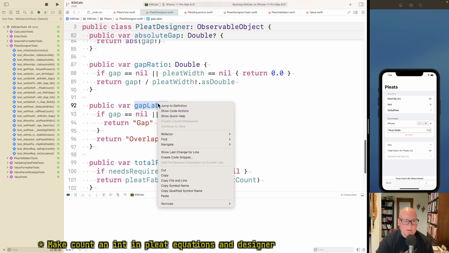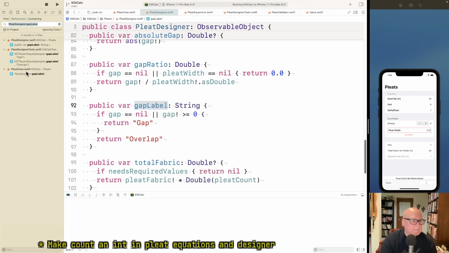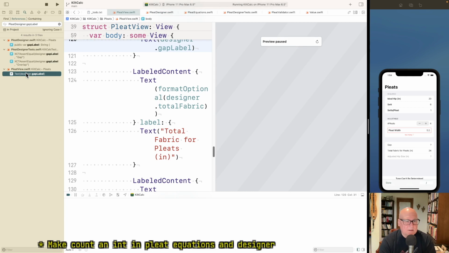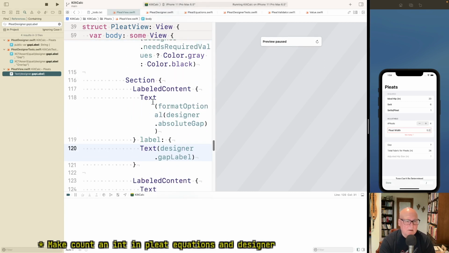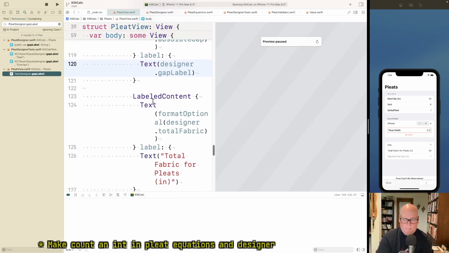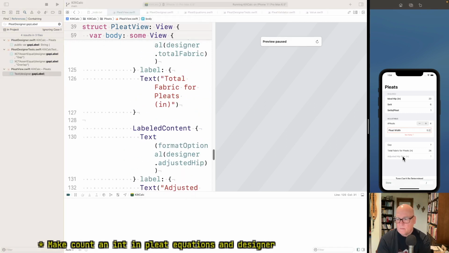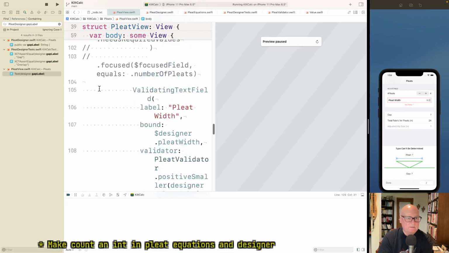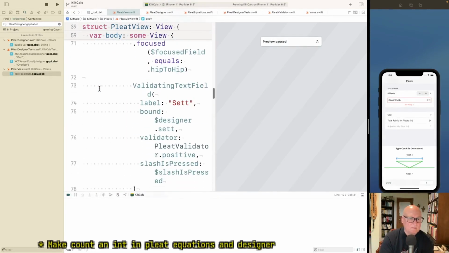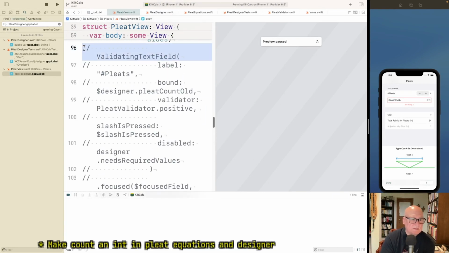This thing, somebody's using it. Text gap label. Okay. I think it's a little redundant, but so I believe we're in pretty good. Here's that extra number of pleats.